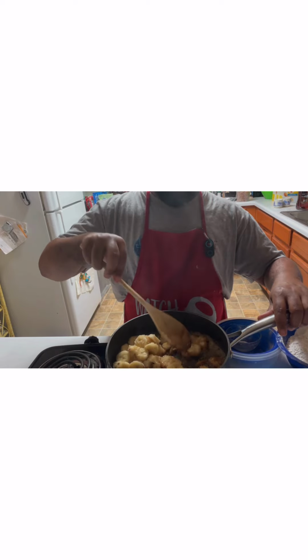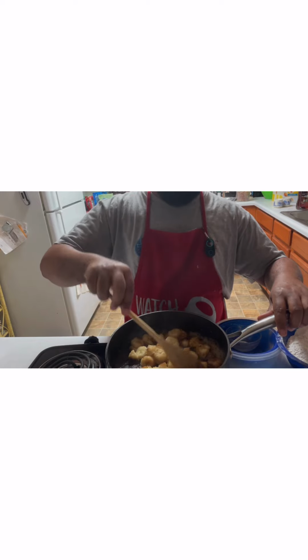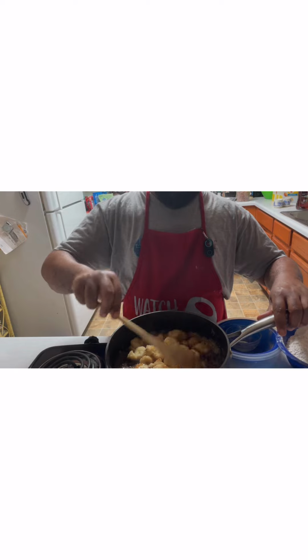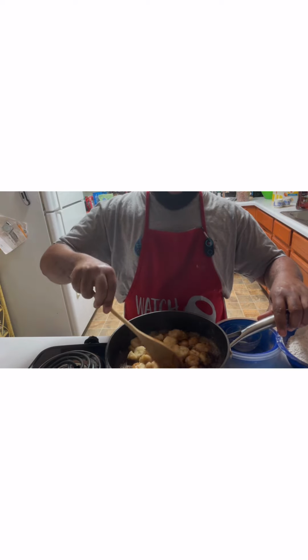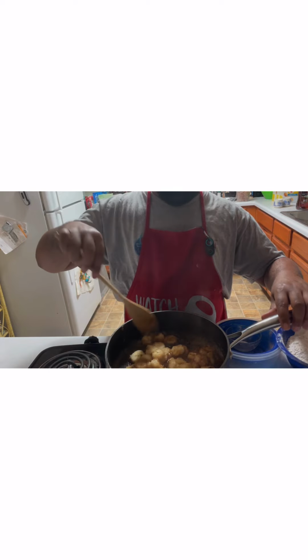Then we'll add the vanilla extract and the rum. I'm not doing no flambe. I'm not gonna light it on fire because, of course, I'm in the house by myself and I don't want to set that on fire. So let this cook down for about 3 minutes.